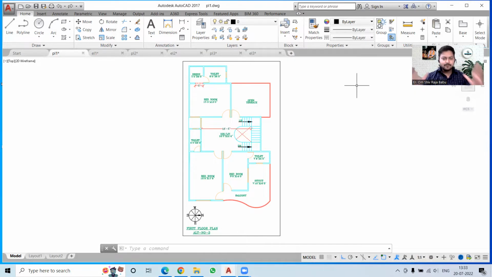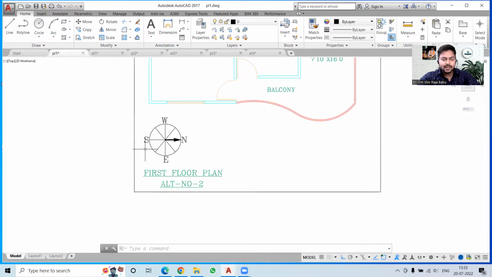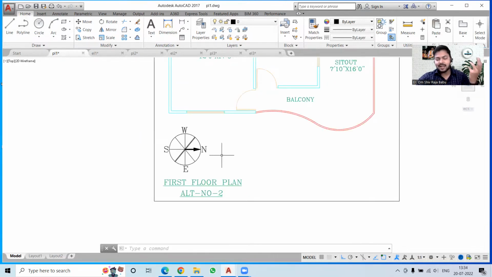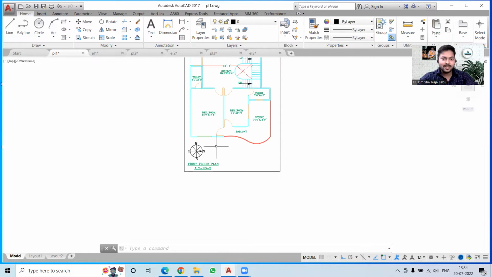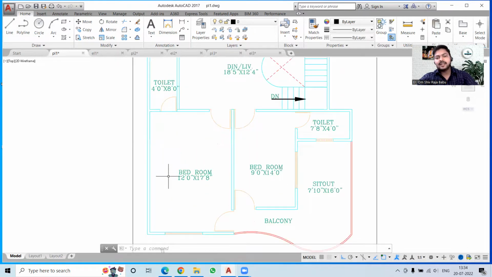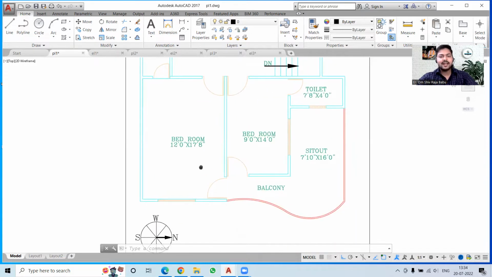Okay, now here is today's first plan, and this is your first floor plan, as it is mentioned over here, and you can see the direction is also highlighted. In none of the plans that I have discussed on my channel of Civil Raja have I discussed any plan with the direction, but in this plan, this has improved and now the direction is also included. You can also see the dimensions of the rooms, so you can definitely take ideas from here.